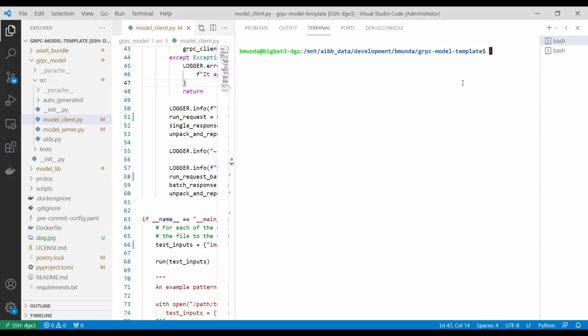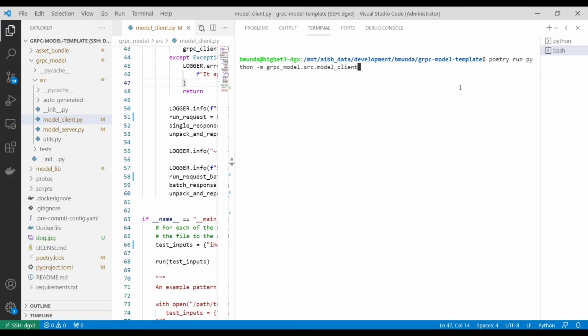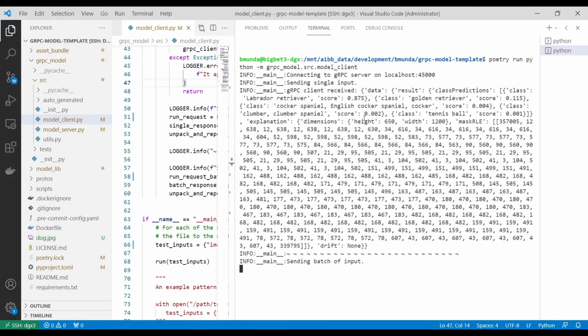And again, once I've opened my terminal, I'm going to run the server in one terminal and run the client in another. So we can use the same command we just used a little bit ago to kick off the server. And once we see that the server is indeed running, we can open up our second terminal and run the client. In this case, we do see it's connected, and this will take a little bit longer since we're going to produce an explainability object for each output. So we're sending a single input we can see right here, and this time we get the output printed to our screen, where in addition to the class predictions, it also includes an RLE mask.